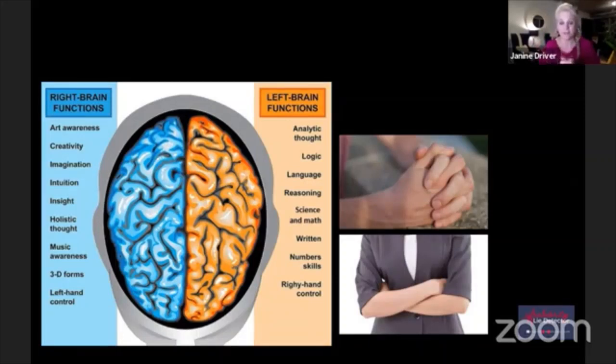Write the opposite - if your left thumb is on top like mine is, that's being controlled by your right side of your brain. And if my left arm is on top, that's also being controlled by my right side. This was a study done in the UK and we're going to see how accurate it is. I tested part of it in my book and it's about 85% accurate, but we'll see how we do here.